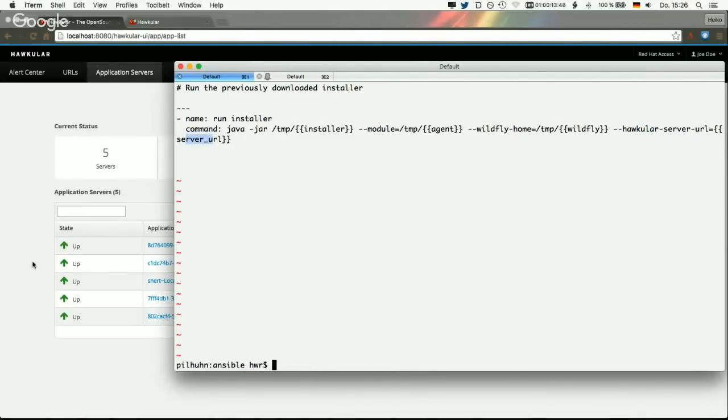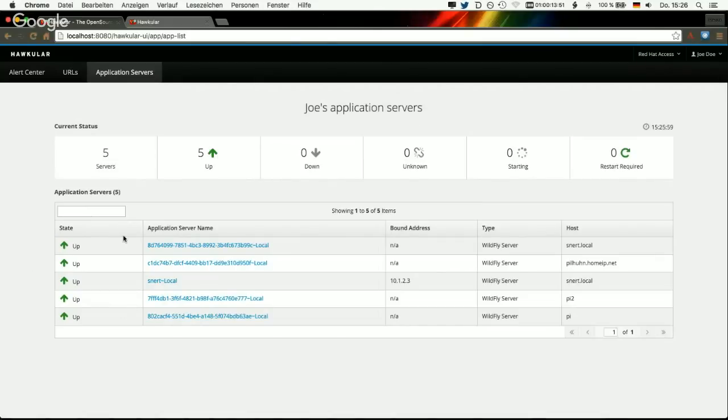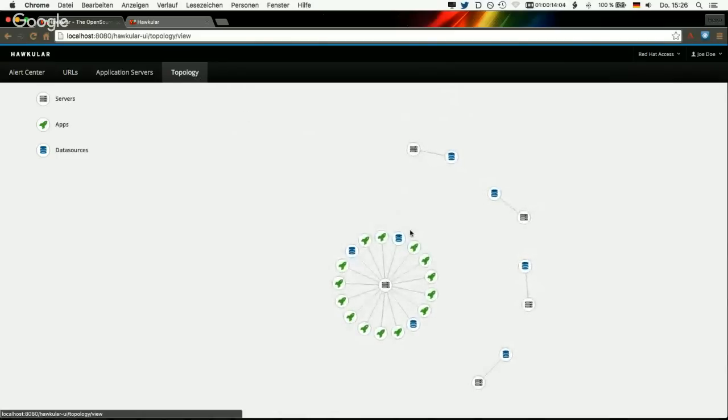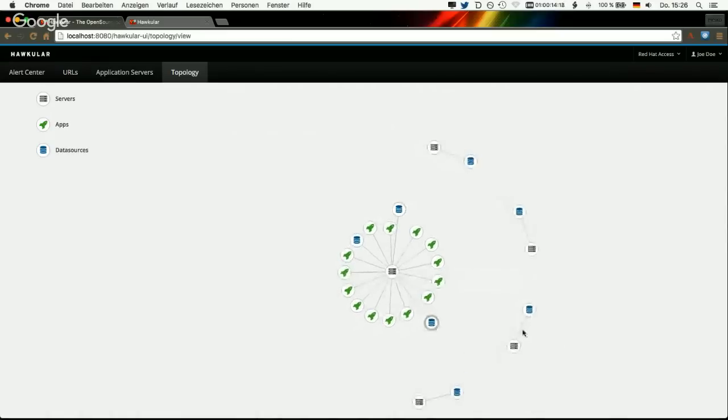And now that I'm here, you see now I have 5 application servers, and this brings me to a little Easter egg that we have in the UI. We have a new, nice new topology screen. And this topology screen is now showing the servers, so these black ones, with applications deployed and connected data sources. So here you see my demo DS, the Keycloak one, Hawkular server one, and here these naked, between quotes, Wildfly servers just have one example DS connected. In the future, we will make that a bit more interactive and also show links between things. Well, it's already interactive, but links between things.